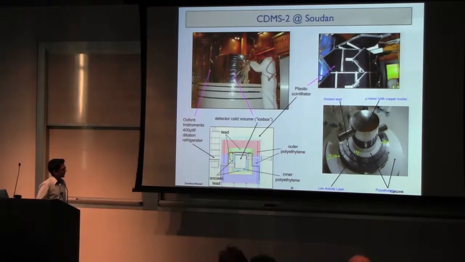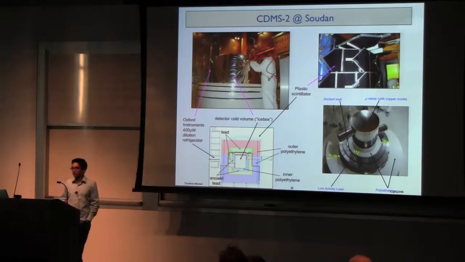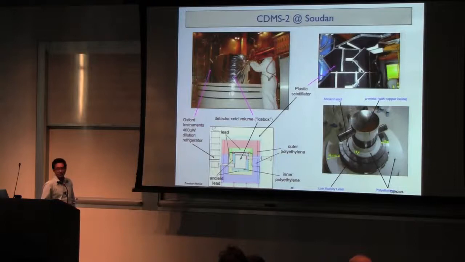And this is what we call the ice box. It is connected to this dilution fridge, which you see in the background, this blue tower over there. Okay, now, so outside this can, we have several layers of shielding because we need to shield against gammas and any cosmogenic radiogenic neutrons. So we start off with some poly. Then you have some ancient lead, which has low radioactivity. Then you have regular lead. Ancient lead is a lot more expensive. That's why there's a thinner layer of it. And then you go to the outermost poly. The poly moderates neutrons, and the lead kills gammas.